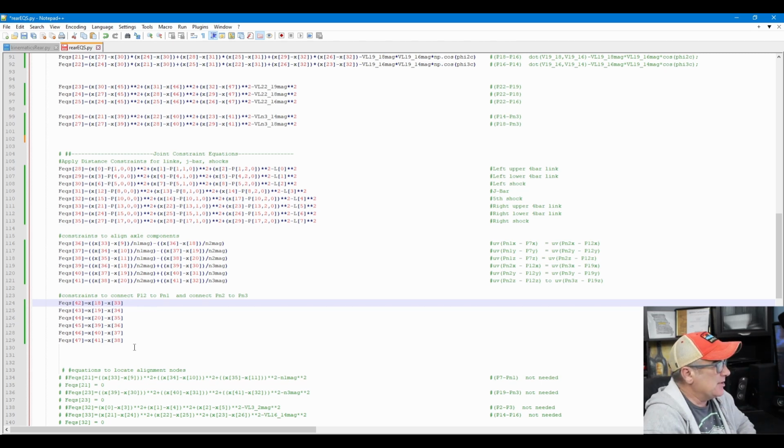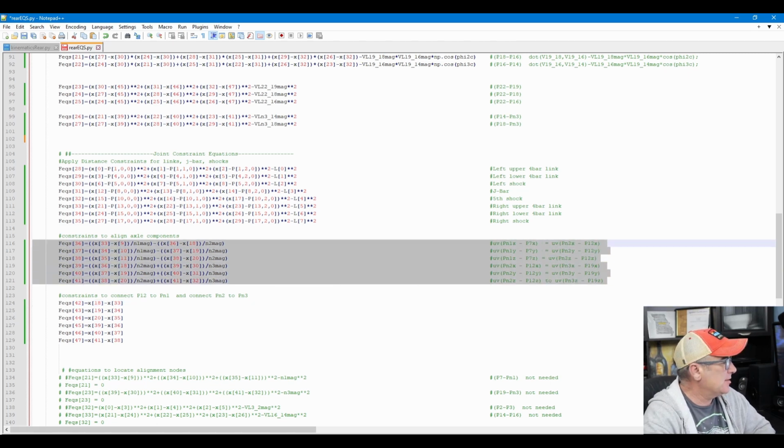That's one of the reasons we needed all those magnitudes from our local coordinate system. You can now see how we're using those in our system of equations to back out all of the values that we need, right? And that's what we're doing right here in this section, equations 36 through 41.